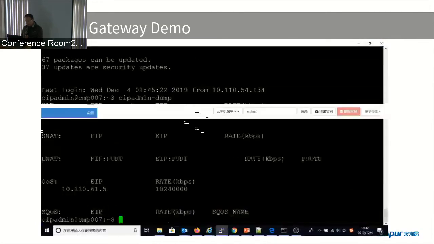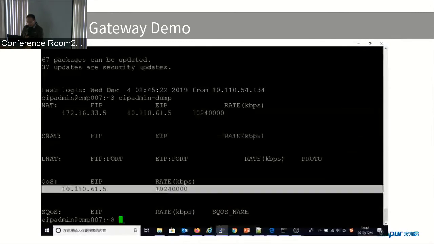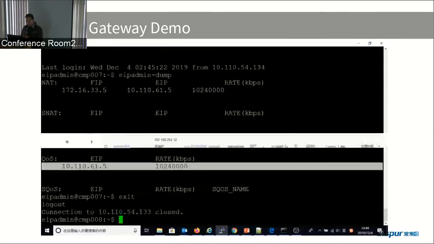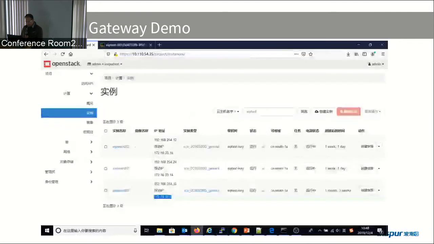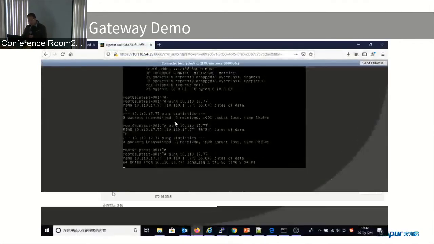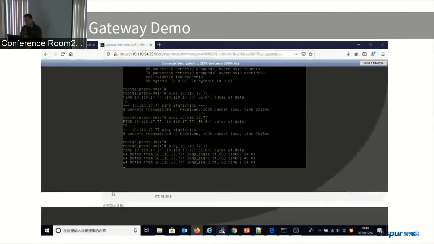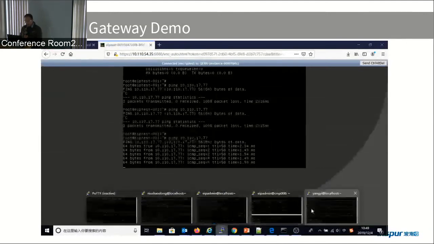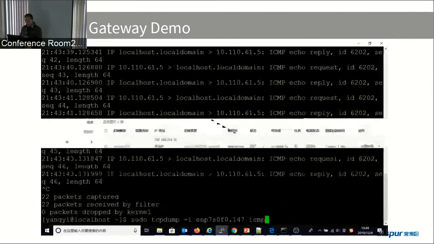Here we check the NAT gateway slave. You also can see the same configuration here. Here we just re-ping this external machine.